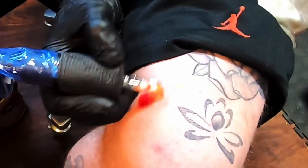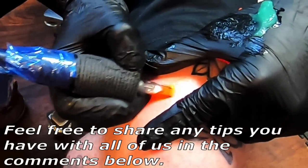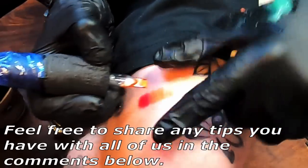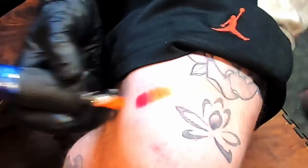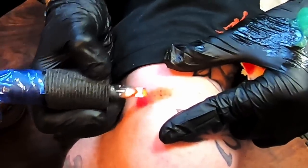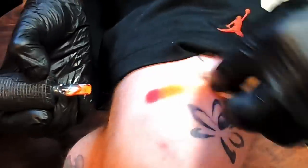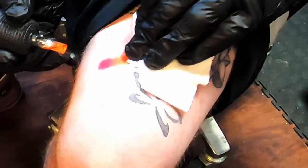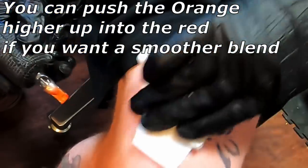From here we're going to do the same thing — lighten the hand up a little bit more as we go down. You can also just pack a color and then pack the other color right up next to it and blend some of that color in, or you can give yourself a little spot to blend. Sometimes I'll just get it a little light down at the bottom where I want the blend to start. So we'll leave it there — you can kind of see we have our red blending into our orange, and now we're going to come off the orange into some yellow. We're going to clean our needles out, dip into the yellow, and do the same thing again.